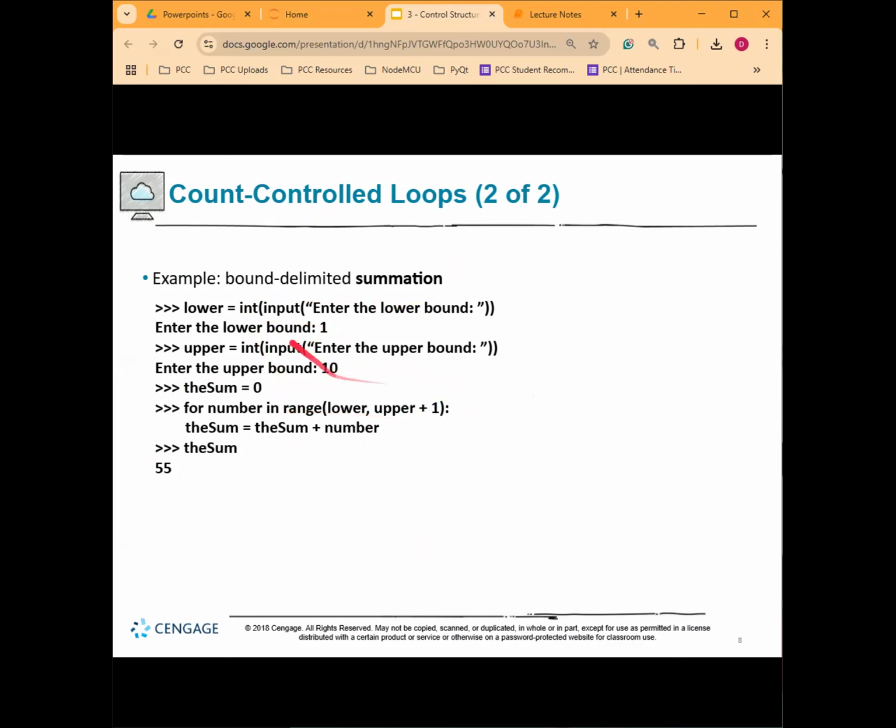So it's basically using what we've learned from last week. We have an input, we have to convert it into an integer, and then put it in a variable. So that this part serves as our lower bound, and this one serves as our upper bound. Essentially our start and our stop values. Say we put a lower bound of 1 and 10, but we want to include 10. Then we can just add 1 to it. Automatically, 10 will be included, but 11 will not, right?